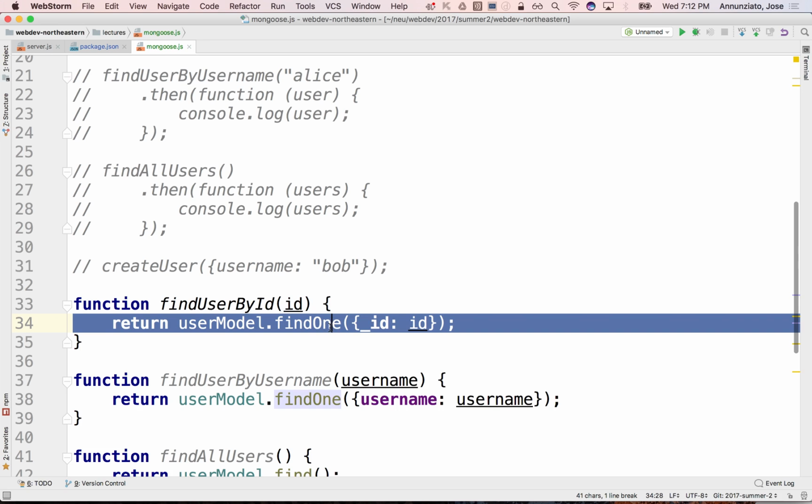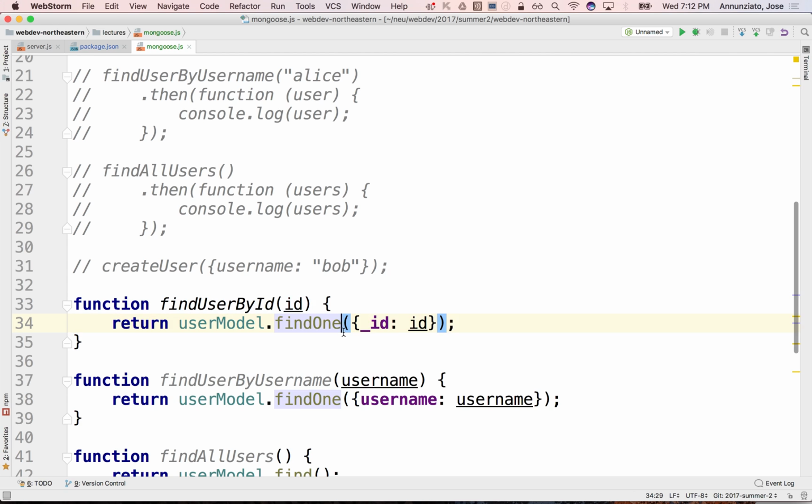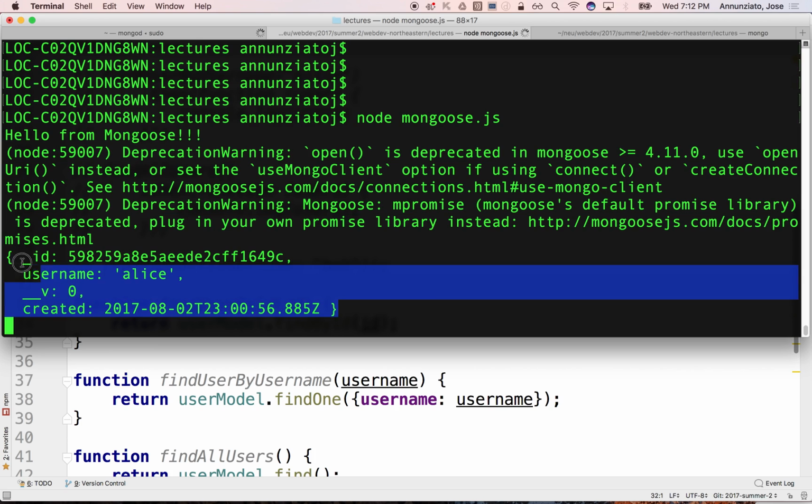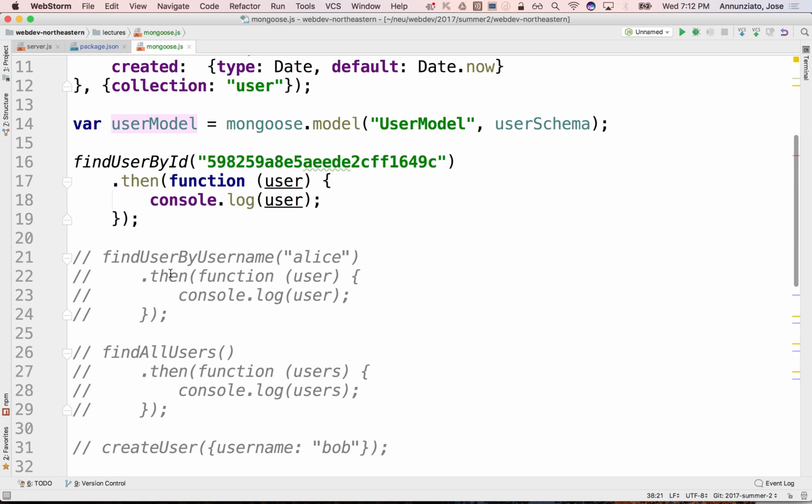But this is such a common operation that Mongoose went ahead and created a find by ID. That just takes as argument the ID parameter. Okay, which is a blend of both. It's a find one where the ID is that, right? It's a syntactic sugar. Right? It just expands it, makes it easier. It's only for convenience purposes. And indeed, it just returns that one element by ID. Everybody okay? All right. All right, there's finders.